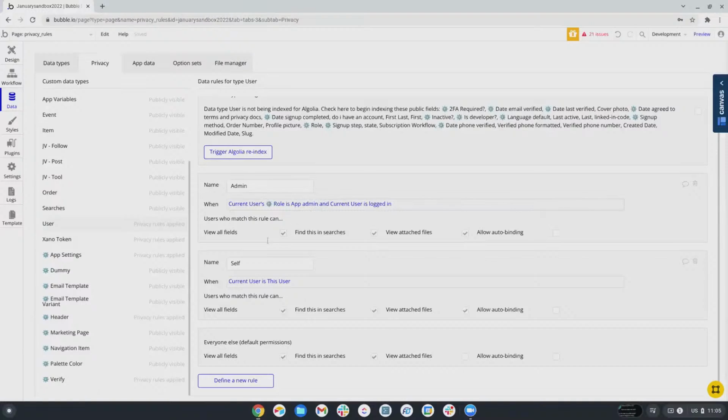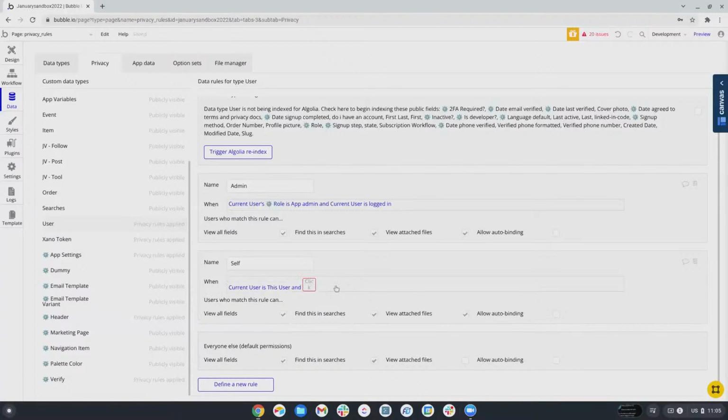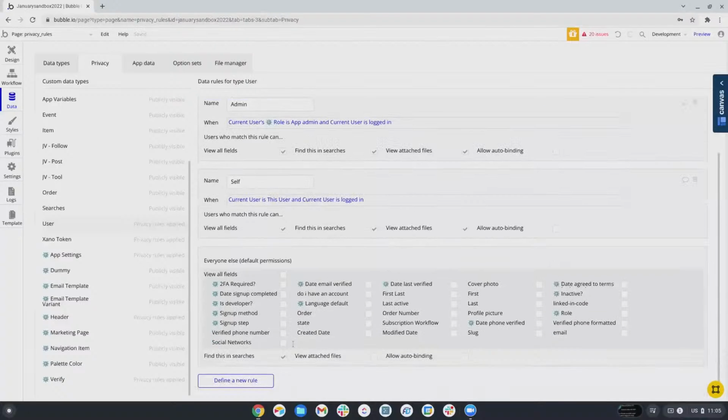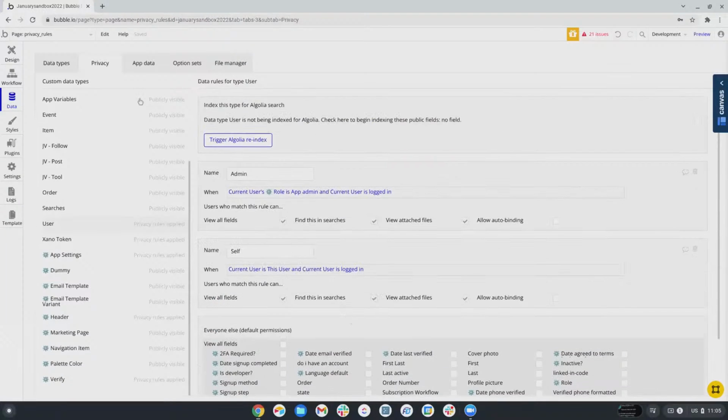If that's not the case, then if the current user is this user, and the current user is logged in, they should be able to see their own user, but not everyone else. And then we'll just remove the permissions for everyone else. So right now, if I preview this page, I shouldn't see anything because I'm not logged in as a user at the moment.